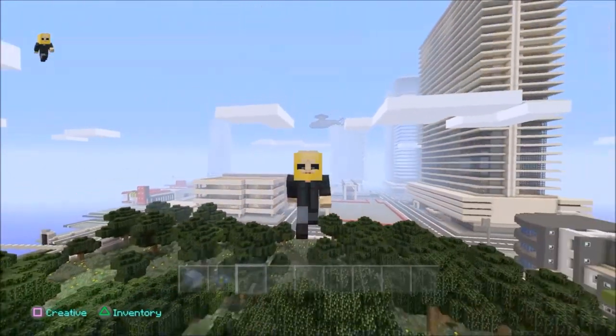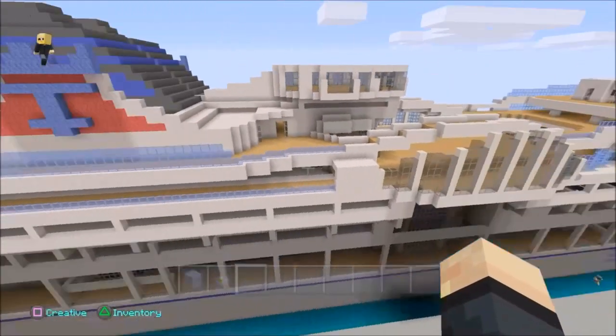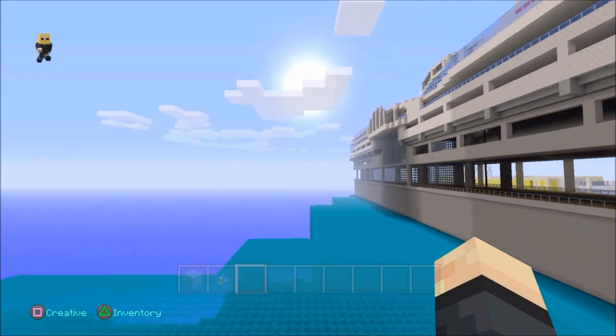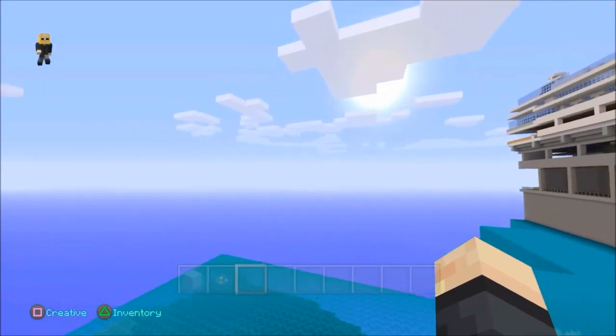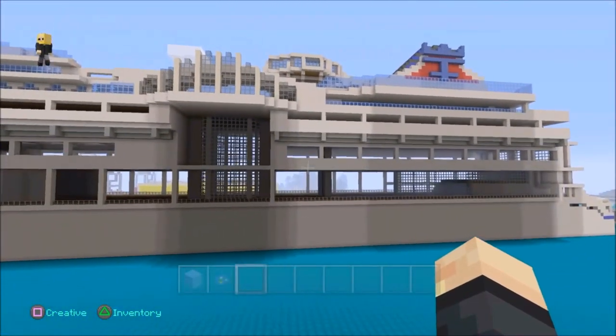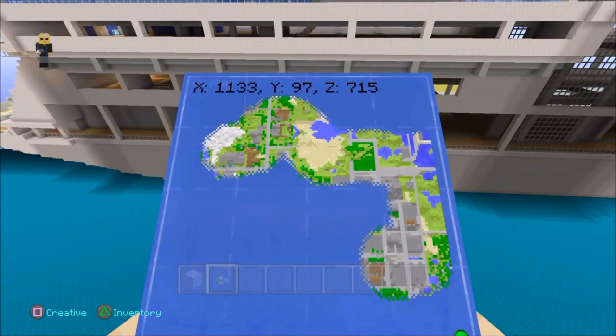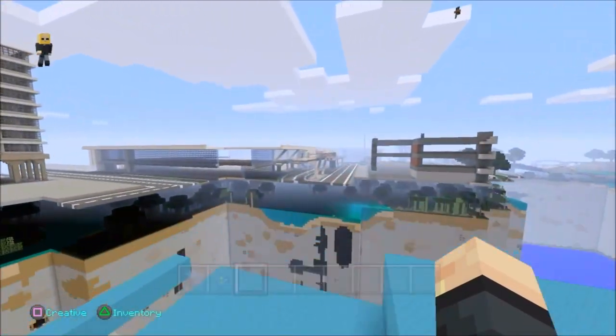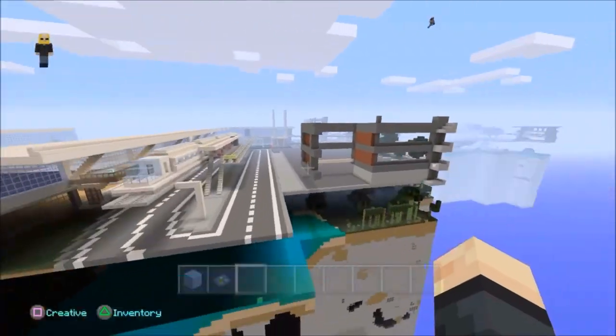Like I said, it goes on for days, literally. The map's almost completely full. This is a cruise ship. I thought it was a building at first, but when I looked closer on inspection, I realized it was actually a boat. It's not a boat, sweetie, it's a ship. Sorry, Daddy! But it looks amazing.